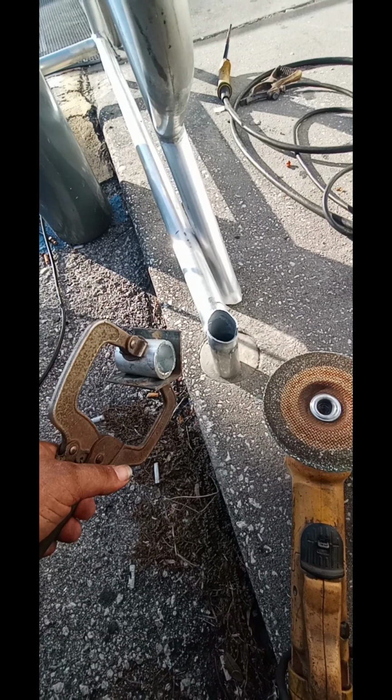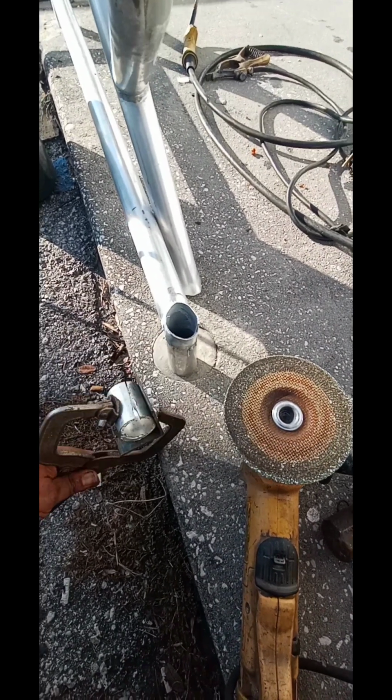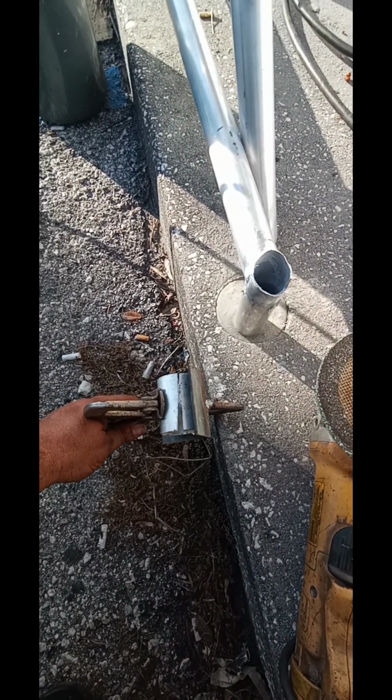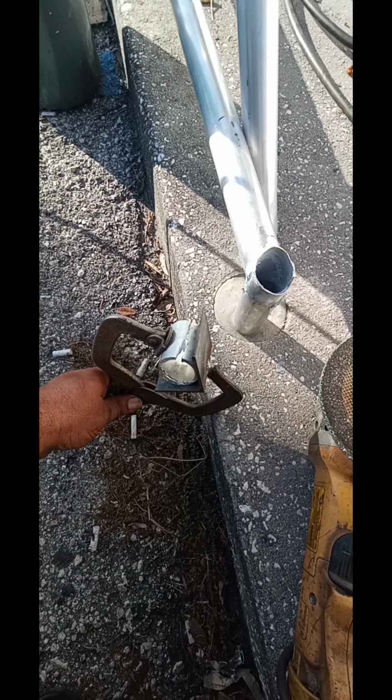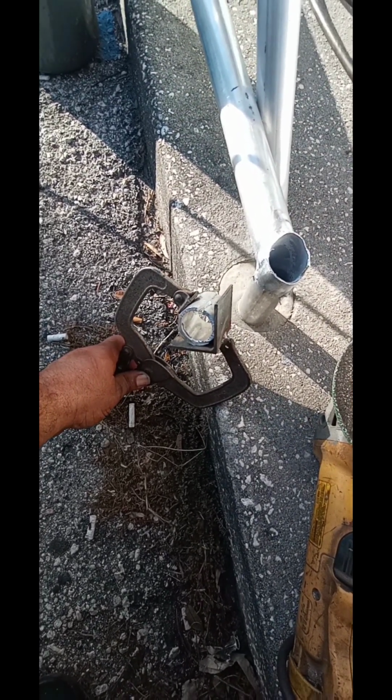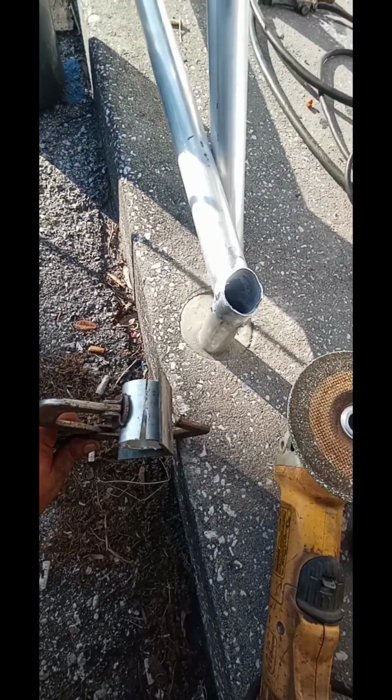So I just wanted to show you guys one of the ways that I make a sleeve for this. I have a 2-inch schedule 80 pipe, and what I do is cut it right in the middle. I have this jig so I can cut it right down the middle, and so it'll fit right inside.